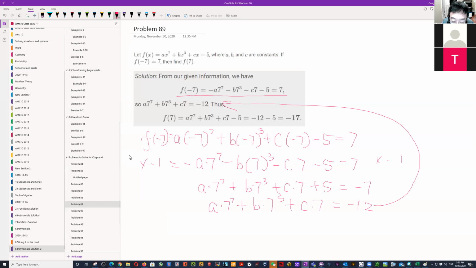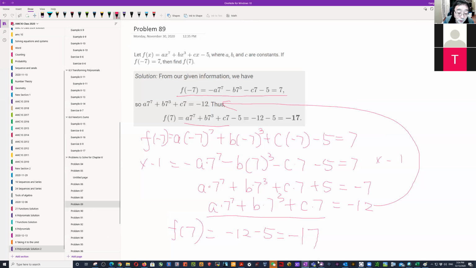And so basically, let's check how close f(7) is. If you plug in, f(7) is just the front portion, which is exactly here. So this part is -12, and the constant term is -5, and then it equals -17. That will be the result of this.